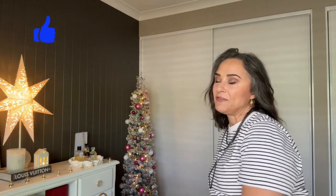What I did end up finding then at Kmart that I had a lot of trouble finding, because when I went to the kitchen section looking for just simple Christmas dishes that I could use as serving dishes to give as gifts. I'm planning on making some biscuits to add to these dishes and wrap them up in cellophane and give them as little gifts, little tokens to friends leading up to Christmas. And I couldn't find anything small or just the right shape at my local Kmarts that I visited.